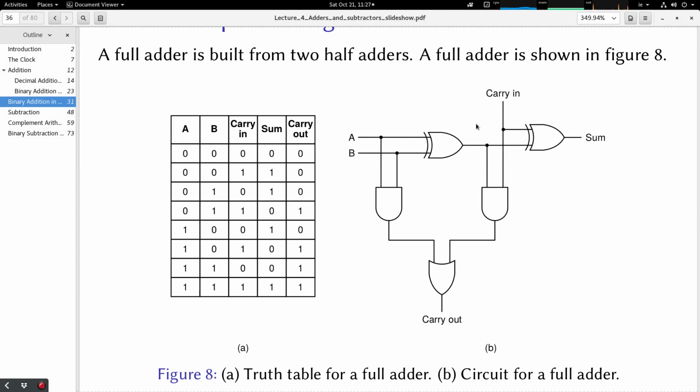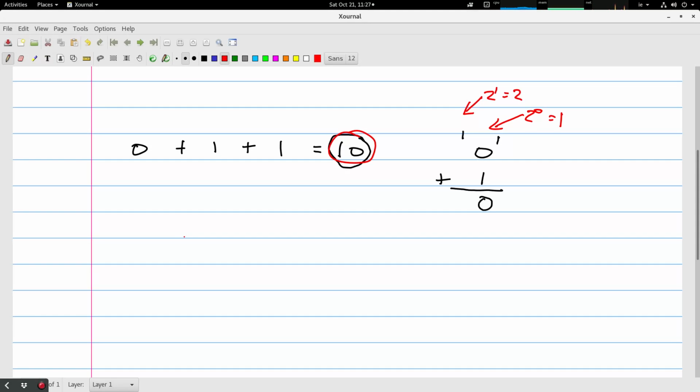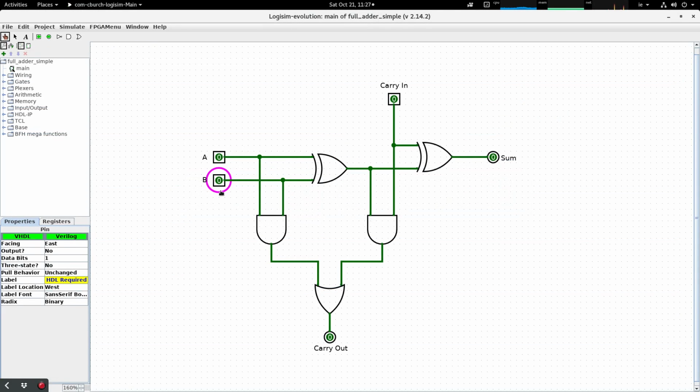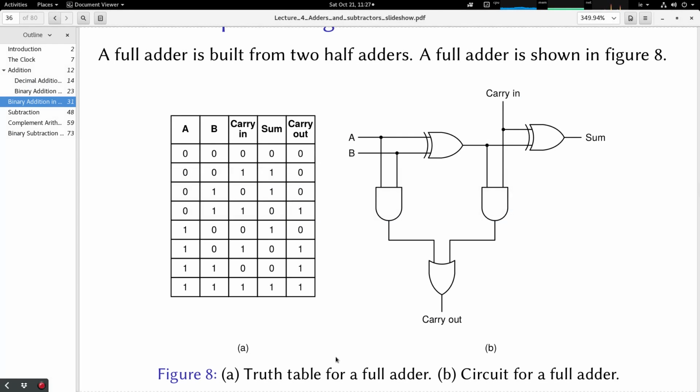So that was line 4, and that then takes us into line 5, which is A set to 1. So again, if we go back to the circuit and set A set to 1, of course the expected output should be a sum of 1 and a carry out of 0, and that's exactly what we see in the circuit.